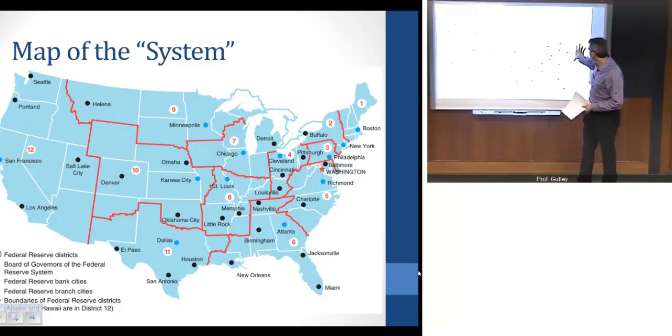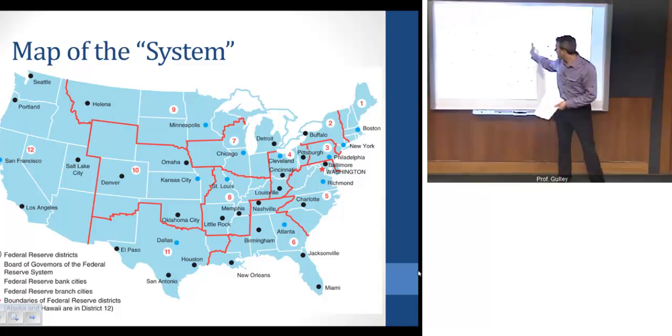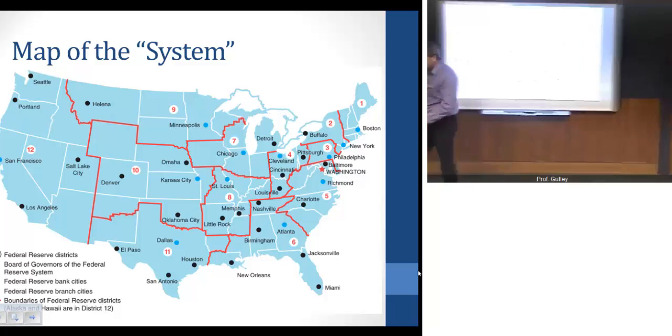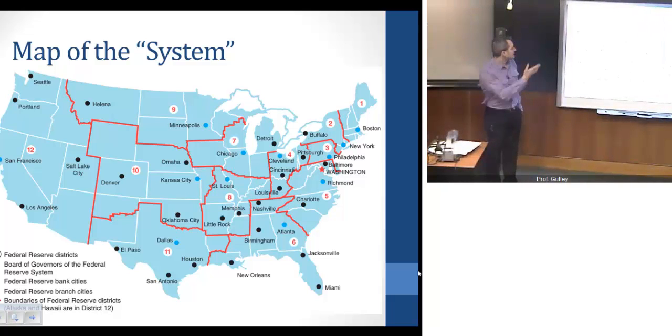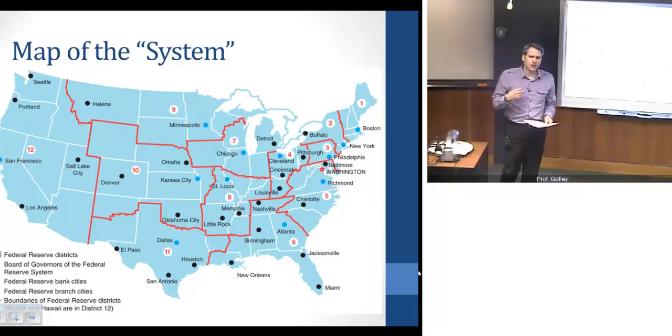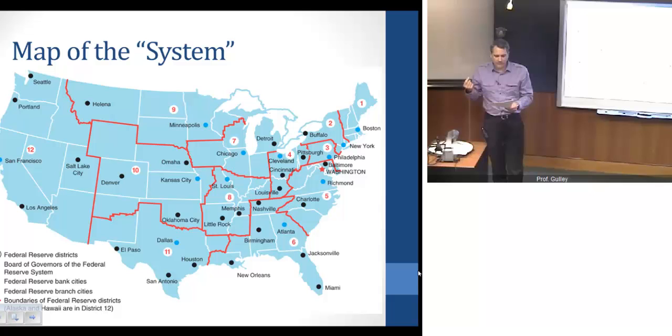That's the reason why you see the smaller geographical footprints of the central banks in the East, and then as you go west, the geographic size of those districts gets larger. The key thing to think about in terms of the structure of the Fed is that it diffuses power along geographic lines, and it diffuses power along political lines as well. The way it does that is, as we'll see, Congress created the Federal Reserve in such a way that it could operate outside of government control in many ways. So in a lot of ways, it acts a little bit like a private enterprise, but it also interfaces with the government in a lot of ways. So it has some features of both a private enterprise and a government entity.